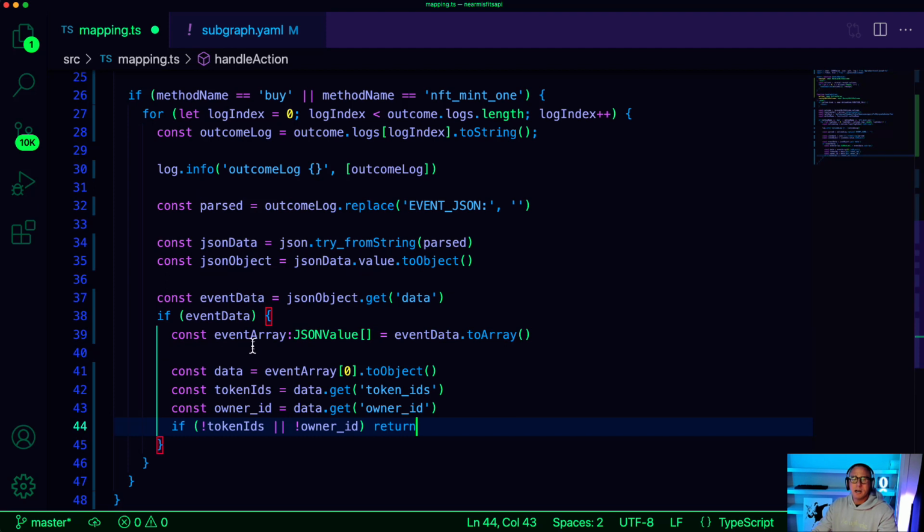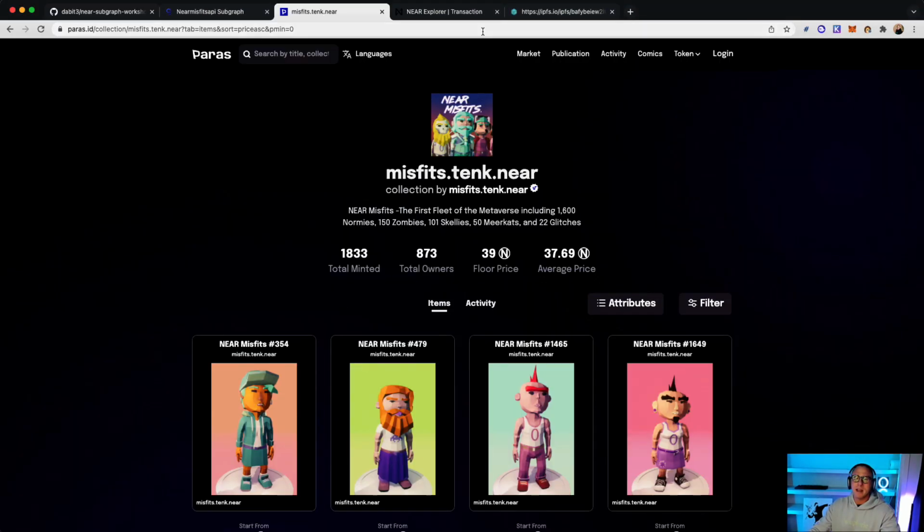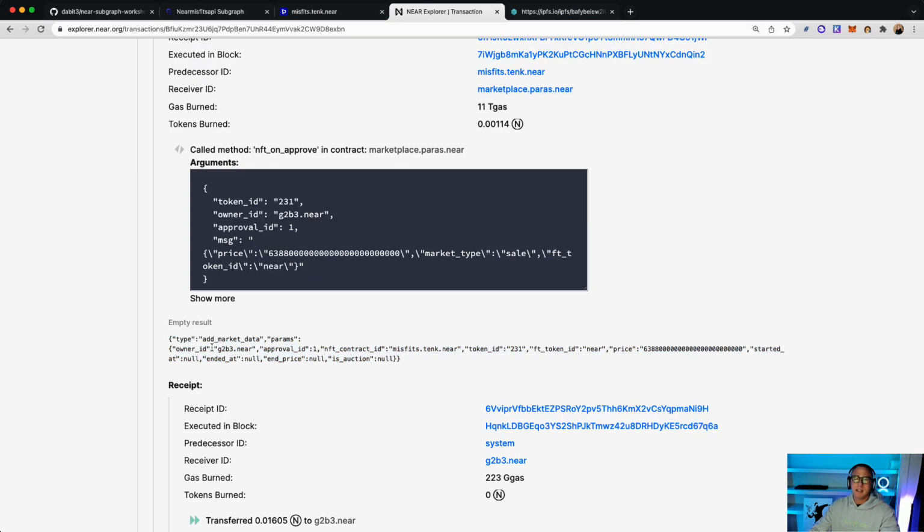We first are going to reference the data coming in here and turn it into an array. We're then going to take the first item in that array and turn it into an object. Now we have a new object that will have some of the metadata that we were just looking at, stuff like this made available to us.